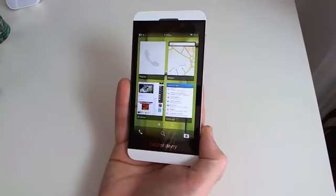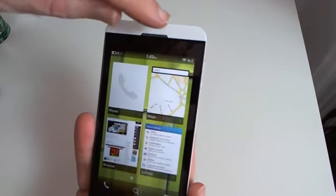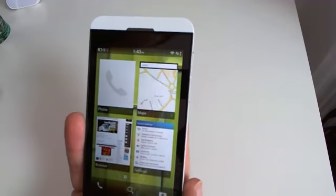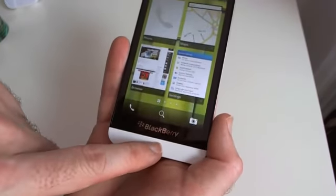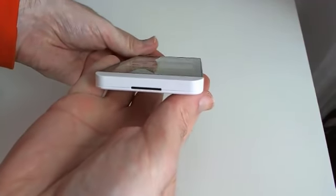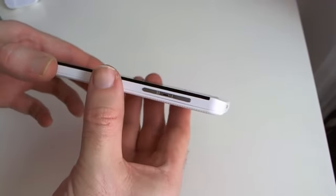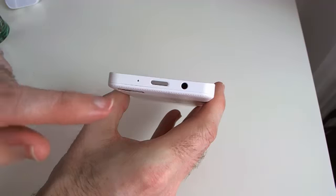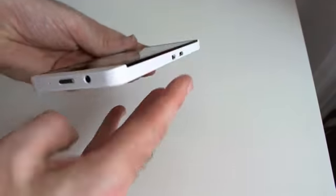And then you wanted a quick look around the hardware again. This is obviously the front. We've got speaker and proximity sensor, and also the 2 megapixel front facing camera up at the top there. We've got the little microphone pickup just here on the bottom, and then across the bottom edge, this is just for getting the back off. And then we've got volume up and down on the side, and we've also got a quick key there. And then we've got the sleep wake button, another microphone, and also the 3.5mm audio jack.